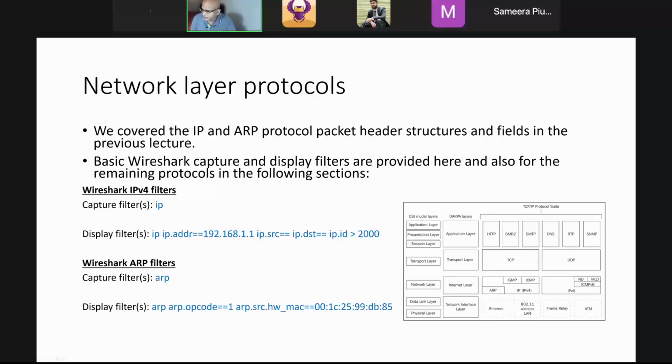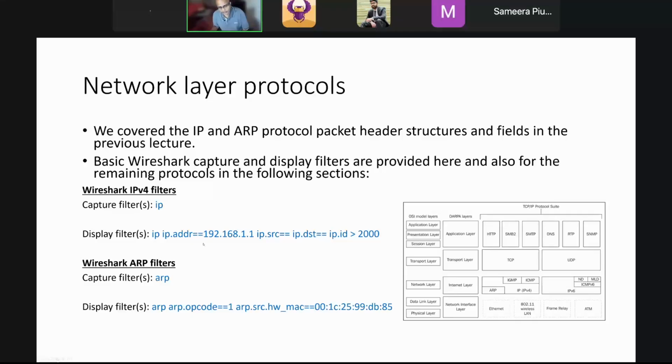As we discussed on this particular diagram, having different application layer, transport layer, and network layer protocols, you can see the capture filter and the display filter comparison. The Wireshark Internet Protocol version 4 filters are usually the capture filter. If you need to capture the traffic right now on your machine, you can just put IP as the capture filter for the IP traffic only.